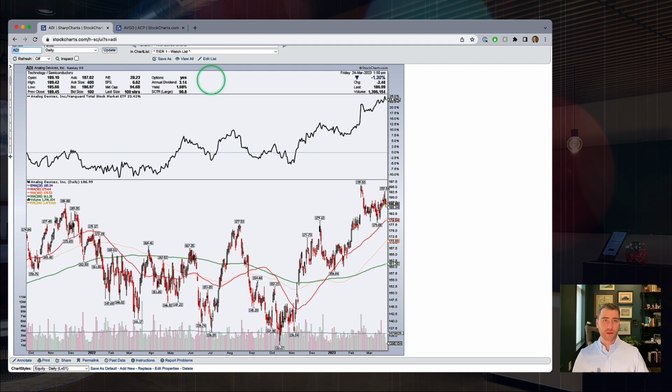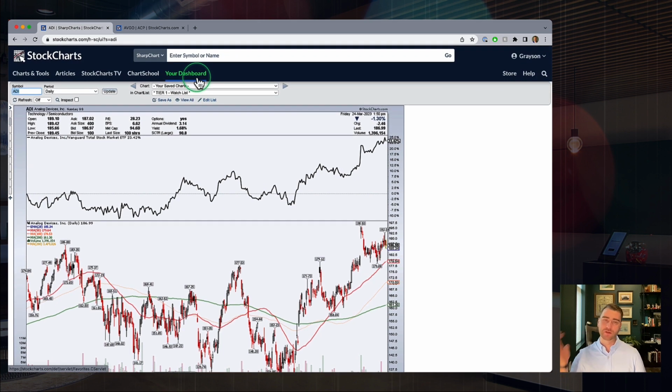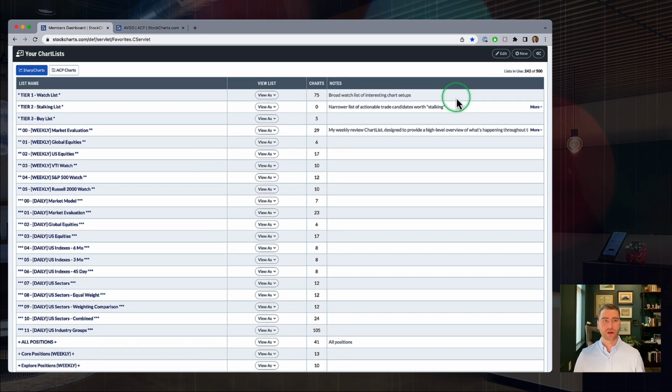But that's not where it ends. It's also the one that's going to be used when you create a new chart list. So if you go over to your account, create a new chart list and fill it in with a whole bunch of symbols, those symbols are going to be saved with your default chart style until you go and customize each one individually. So if I'm on the dashboard, I navigate down to chart lists. This is where you can save symbols, save charts, organize everything. We've talked about that on the show many, many times.